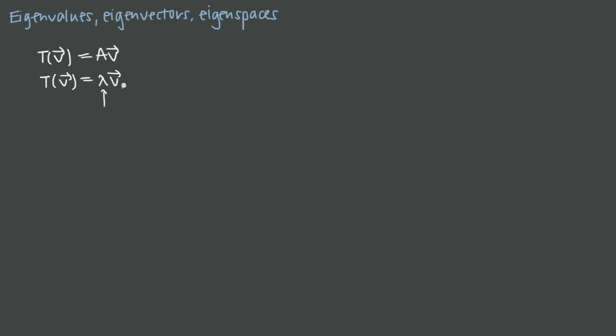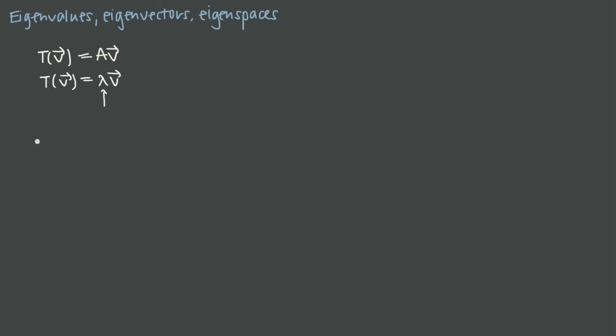But either way, the vector v is going to remain along the same line. It's going to stay parallel with where it started, so it is going to stay in the same direction, and this lambda value is just going to act like a scalar. So the eigenvectors of a transformation are the vectors that satisfy this equation. In other words, you can think about the eigenvectors as the vectors that remain pointing in the same direction, even when the transformation T is applied.